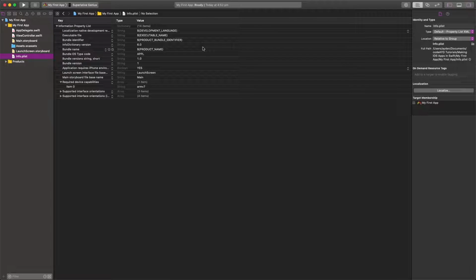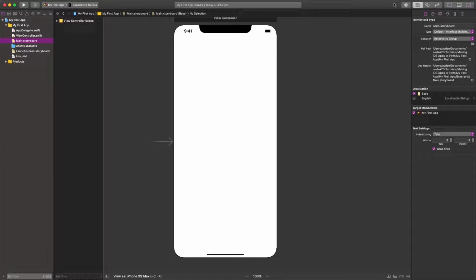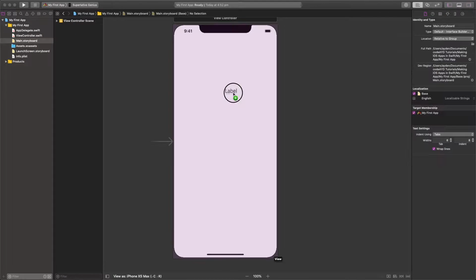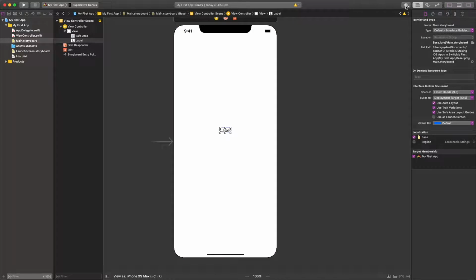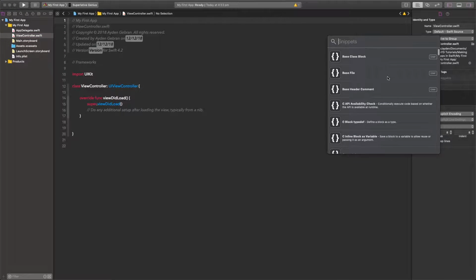You have your files over here, and within each file, you'll start to see things. Now, one button that they've recently added to Xcode, which we'll be using a lot, and it's quite useful, is this button up the top here. So that button is different everywhere across Xcode. When I'm on a storyboard file, like main.storyboard, and I click that, you'll see objects. So these are objects that I can drag onto here. For example, if I drag a label, then I'll have a label, and I'll put that in the middle of my app there. But when I go to my code, you'll see that it instead has snippets.